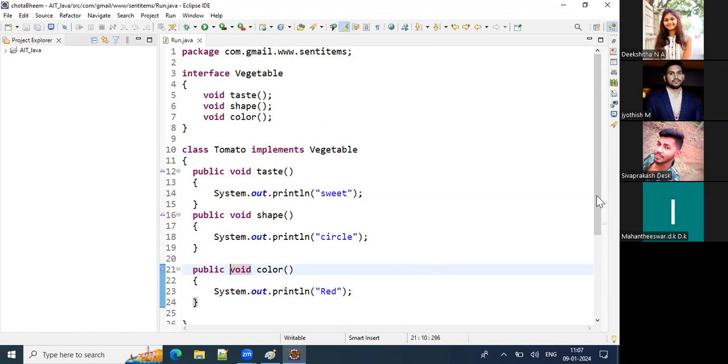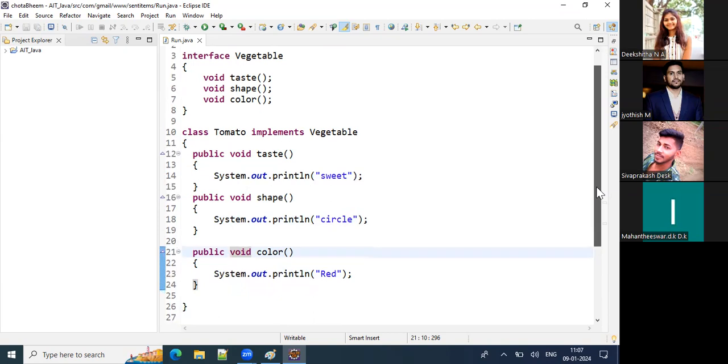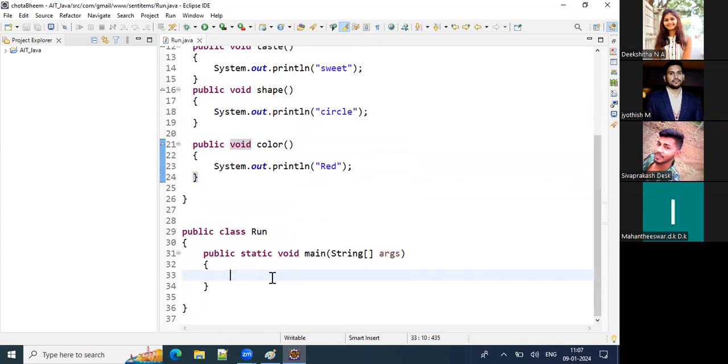Okay. Now, which is the superclass? Vegetable. Which is the subclass? Tomato. So now you can write like Vegetable vg equals new Tomato.